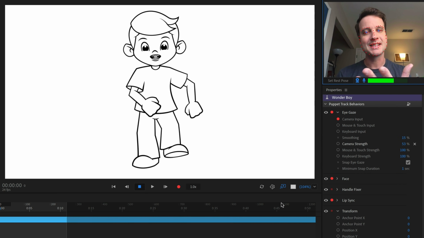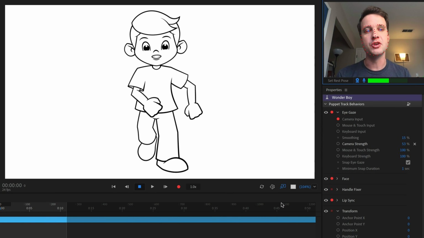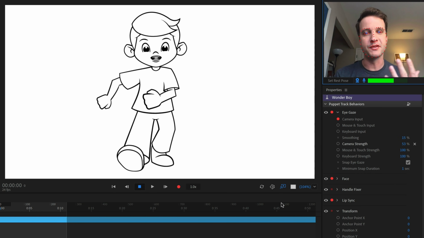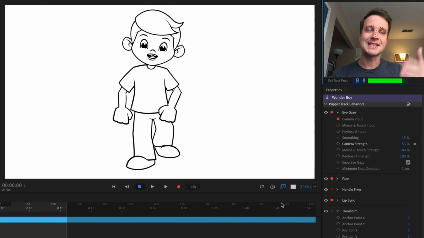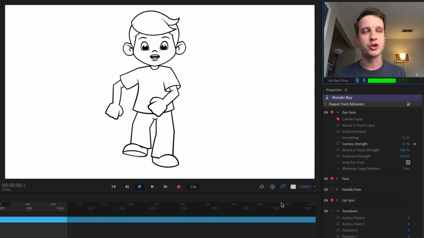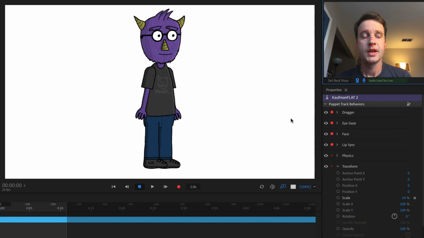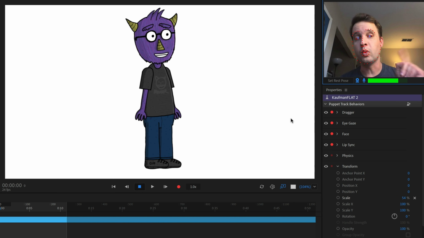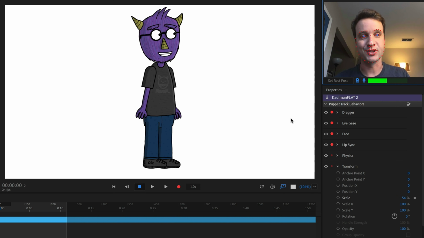For a character like this, this is Wonder Boy taken from the Adobe Character Animator Examples official page. This is a cycle layers frame by frame animation that's baked into the character that is triggered when I hold down the W key. Now the walk behavior is looking for either one view or 3 views in your character. I'll show you what I mean.